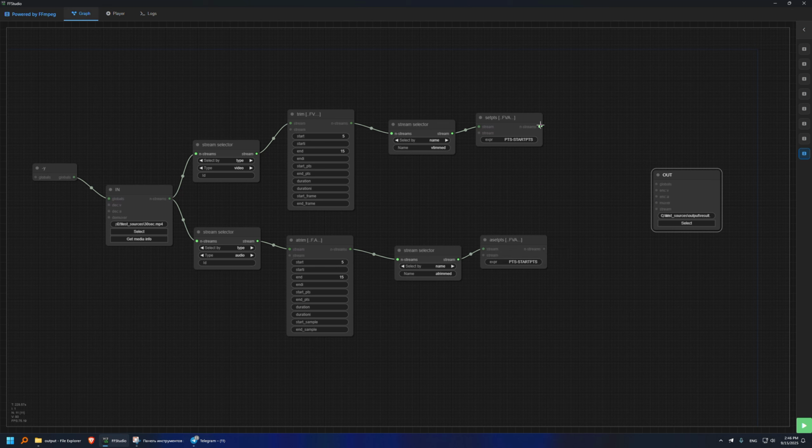This recalculates shifted timestamps. Add new streams from the setpts filters. Route them to the output node.